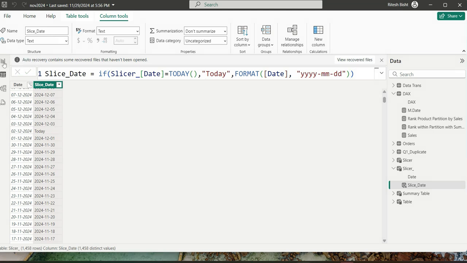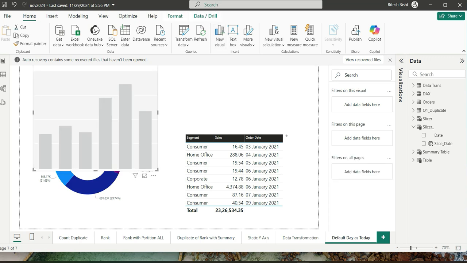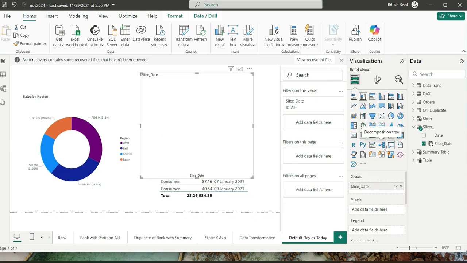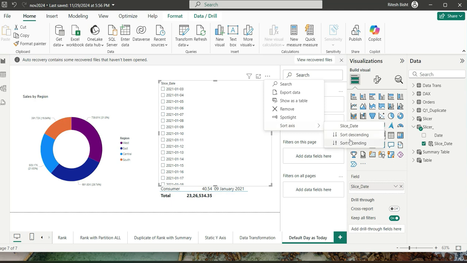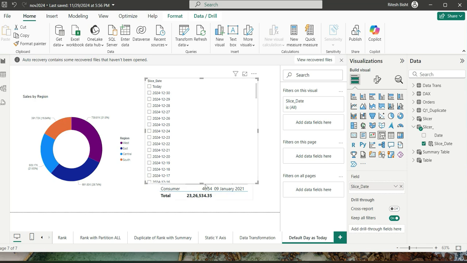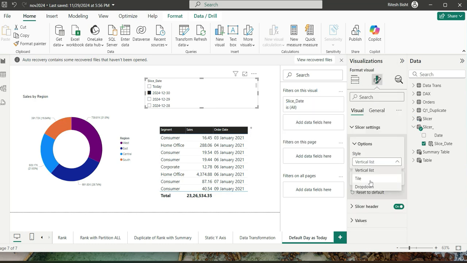So let's go back to the report view, and now we can do it from scratch. We have this new column, and after that we need the new visual. The new visual is a slicer, and I put my slicer date over there. I think we need to reassign. It's not a filter, now it's a slicer. Okay, what about sorting? Let me sort this in the descending order. Now you see Today, that's exactly what we wanted. Now we need to check it first of all, and maybe we can change the slicer setting as well. Instead of a vertical list, we can have a dropdown, and here you go. So at the top you'll always have Today.